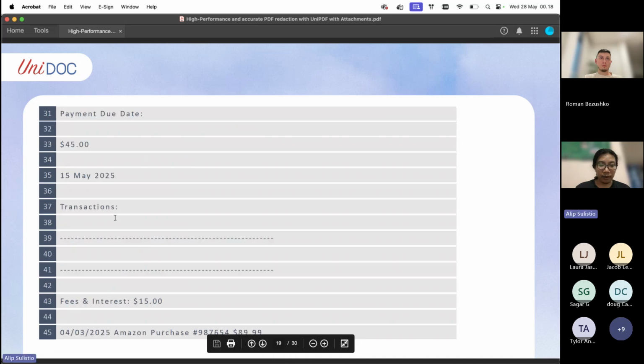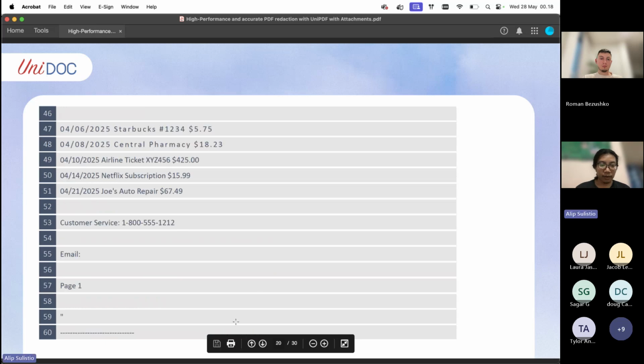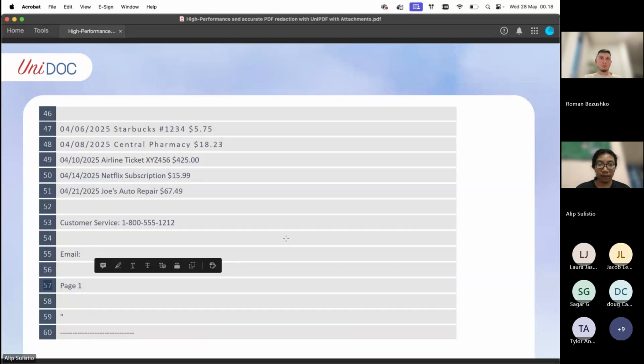So this one is the extracted text. As you can see here, you cannot get the email address either, as it is already redacted.